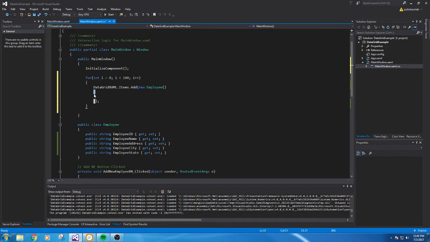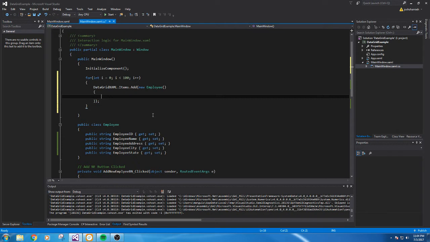Here's its brackets, and this parenthesis goes to this add method. It starts here, ends here. And then inside here, you're going to assign the properties of the object you want to add.